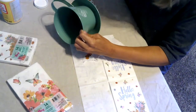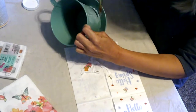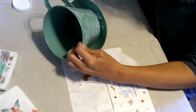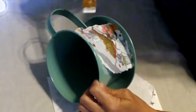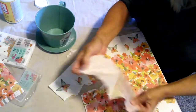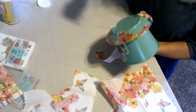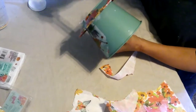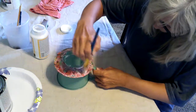When decoupaging onto anything, you want to cover the subject with a bottom coat of Mod Podge, put your napkin or paper on, and then put another coat of your Mod Podge over it to seal it. Sometimes you can go back with even a second coat over the top. Most napkins are 2-ply, or some may even be 3. When decoupaging using the napkins, you want to use only one layer, the layer that has the print on it. This will give it a more transparent look. After the first layer of decoupage dried, I went back and put a second coat just to seal it.